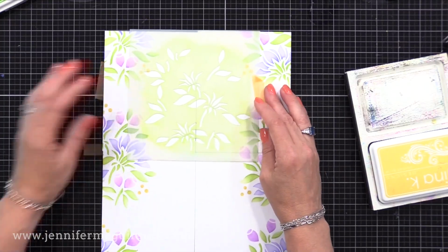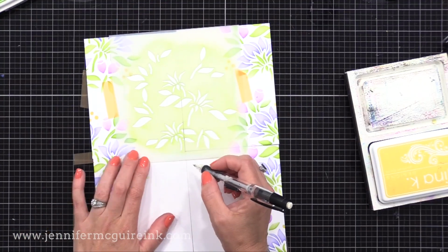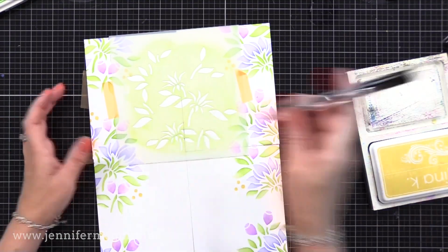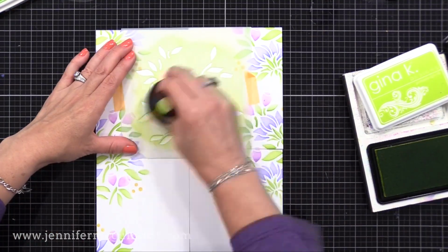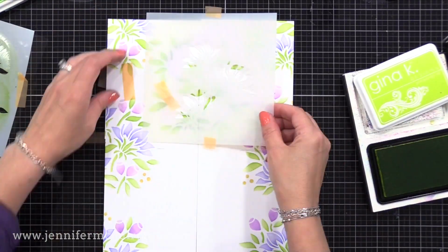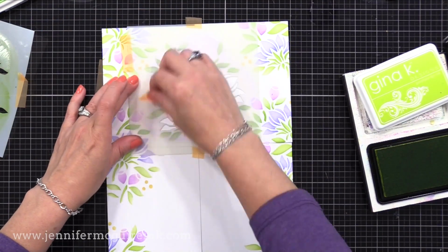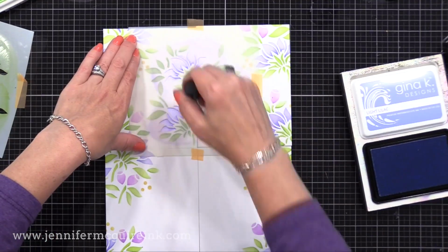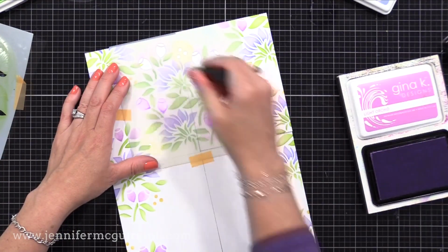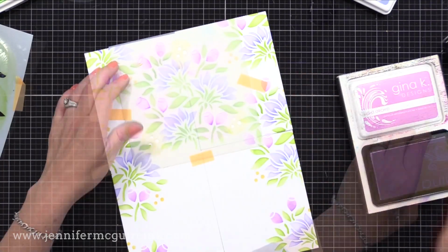So I'm going to first ink up here with the stencils. There might be some overlapping, but that's okay. I'm not going to bother with masking this time. And I'm putting little pencil marks to make sure that I know where I put the stencil for the next one that we add. So key lime over the first one, line up the second stencil with those pencil marks. We're doing the lilac color over this one. And then for the third one, we'll do the orchid and the sweet corn. So last time I made it so the flower was in the 4 corners. This time I did some corners, and now I'm doing kind of the center area.